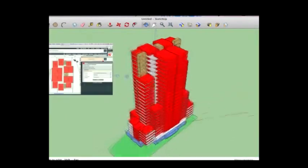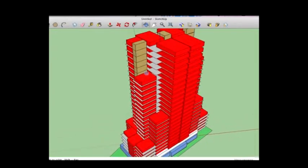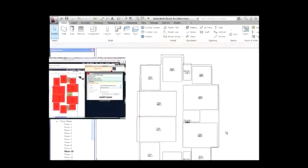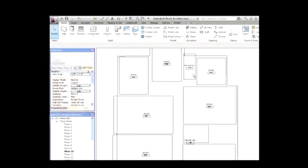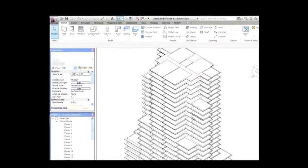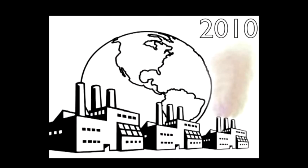Then we take the same model and take it out to SketchUp. So the Excel file through the ONUMA system out to SketchUp now, automatically generated. Now out to Revit. Open it up in Revit and you don't have to type in rooms and names. Basically it's the same data that started in Excel, now has created spaces from the ONUMA system into Revit, and you can continue on with Revit.